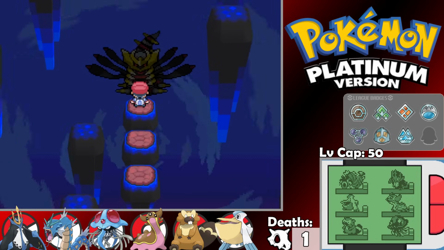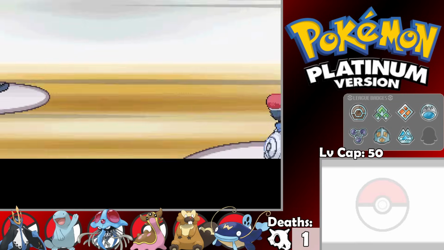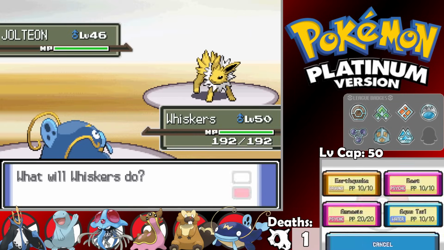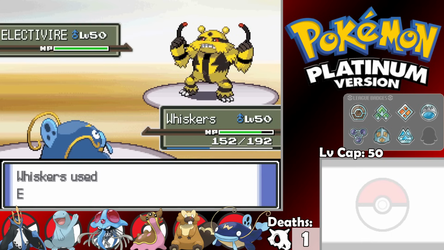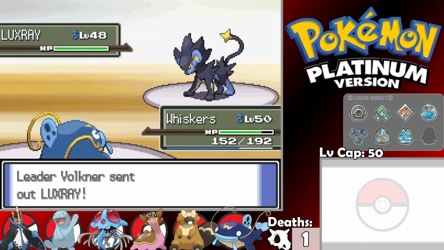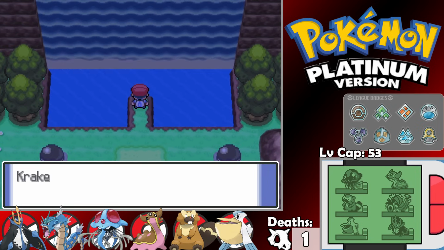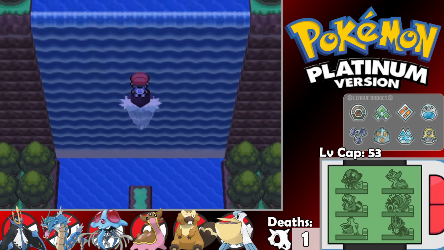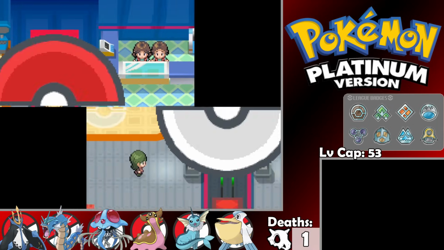And after dealing with Giratina, we headed to Sunyshore City, where we challenge Volkner, the last gym leader. I put in every ground type available on the team for this battle, but Whiskers just one-shots every single Pokemon with Earthquake. Well, that was an anticlimactic last gym, but at least now we got all the 8 badges. We go straight for the Pokemon League now, where we do the last changes to our team. But before fighting the Elite Four, we have to battle our rival one last time.